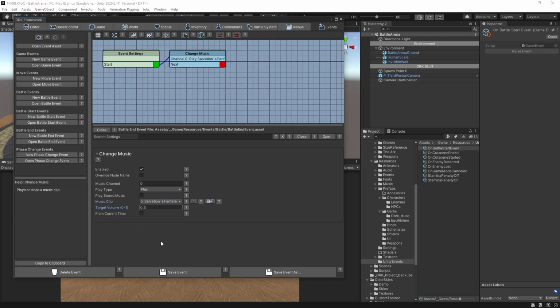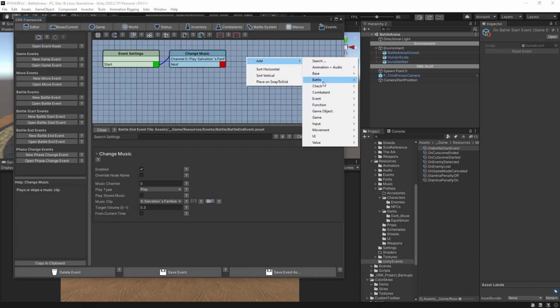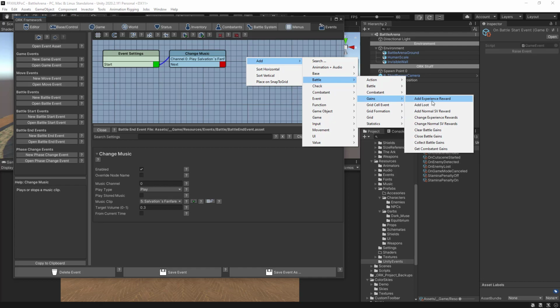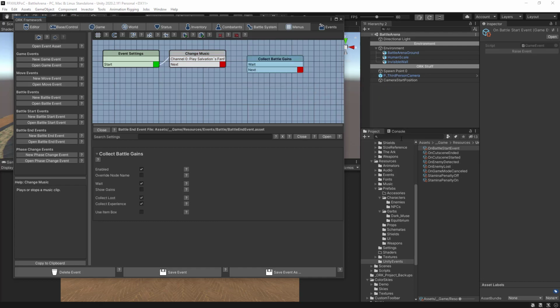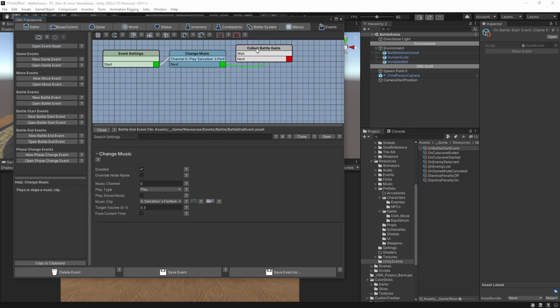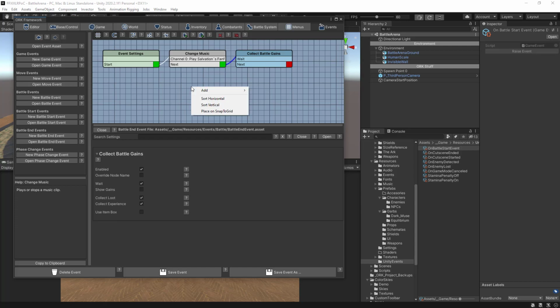Again, I'm going to decrease the volume a little bit. Now let's add a battle gains, collect battle gain. For the moment we are going to use this node in order to collect all the loot from the battles.